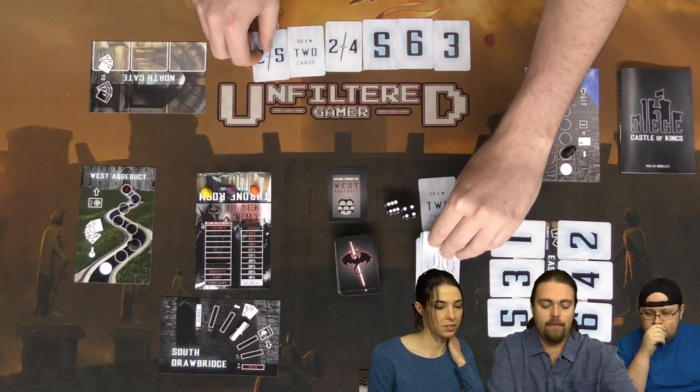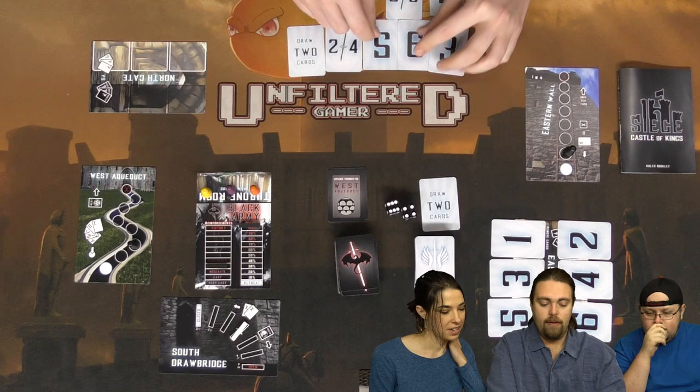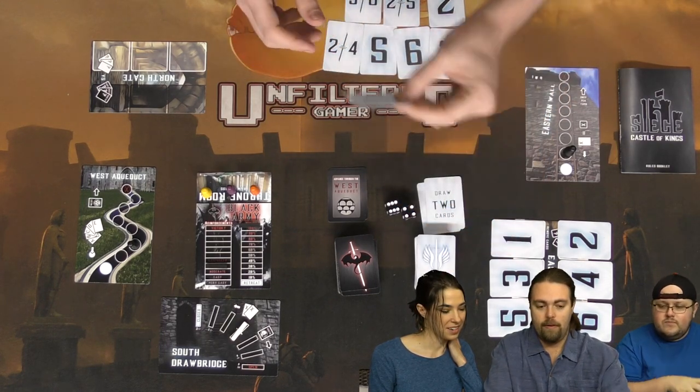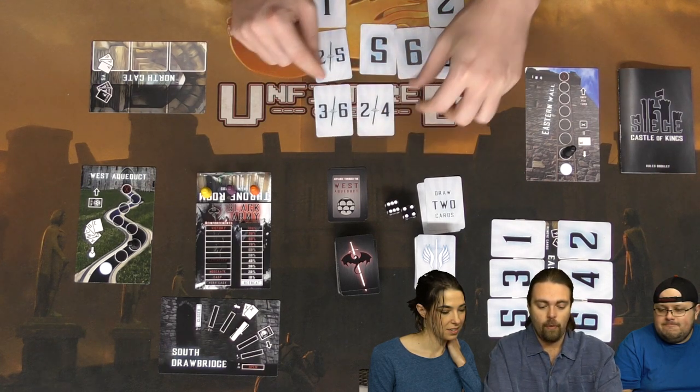It's going to be hard to do the straight then. Draw two cards. Can you get the straight? So we have one, two, three. Oh, we have a four there, okay. One, two, three, four, five, and six, right? Mm-hmm. And we only need one, two, three, four, and five.